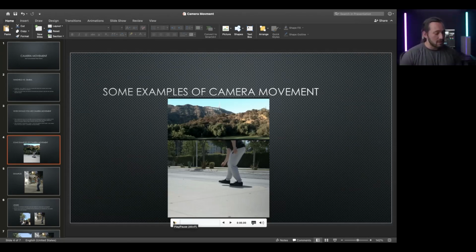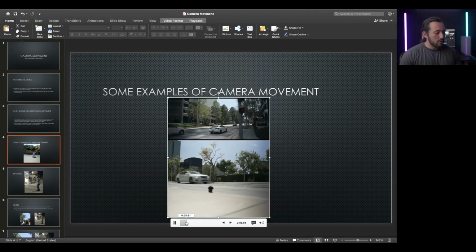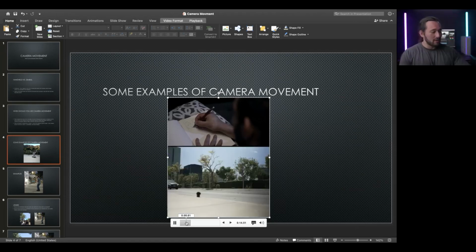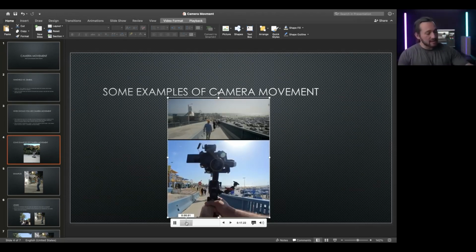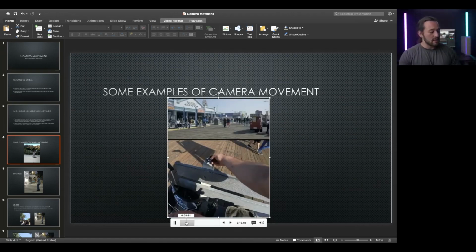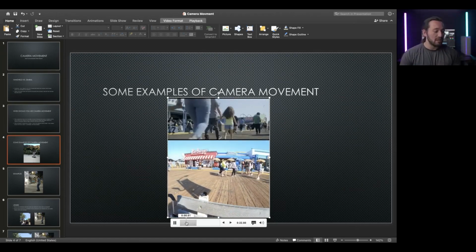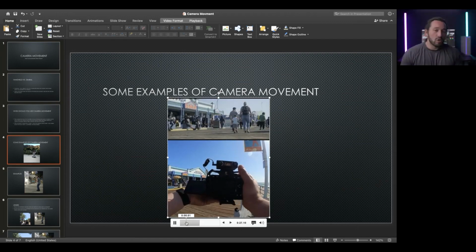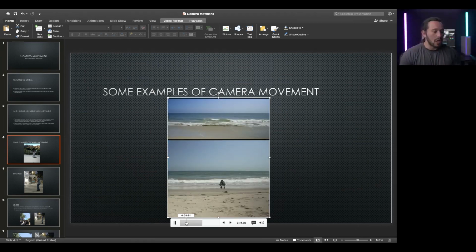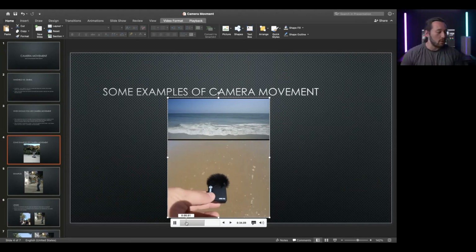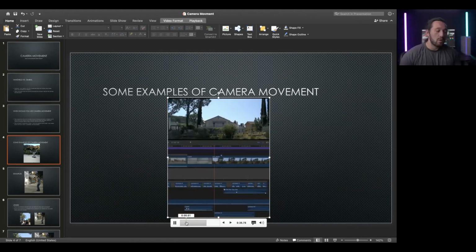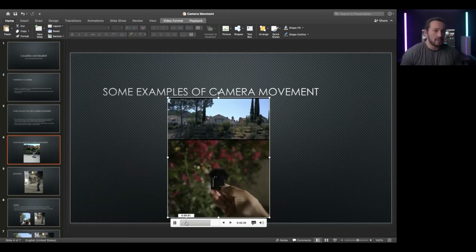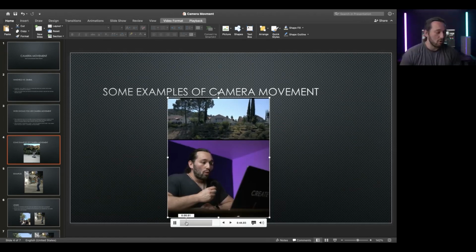This shot right here is just on a tripod, nothing too special, but that's a gimbal right there. That's the Zhiyun Crane 2S, and I use that to create a lot of movement in my shots. This shot is handheld, as you can see right here. So I had a little script that I wrote for this, and I was just going off of that script, just going off of that vibe and that voiceover that I made for this video. So I intertwined a lot of handheld, a lot of gimbal, and even some drone shots, which I also consider a gimbal shot because that's basically what a drone is. It's, you know, an aircraft with a little gimbal on the bottom. So yeah, there's all those types of cool stuff in there.